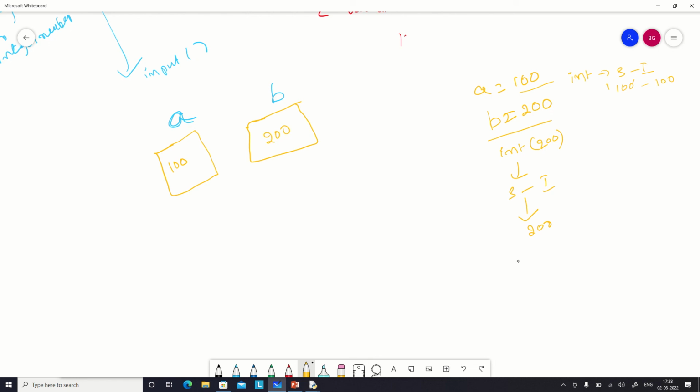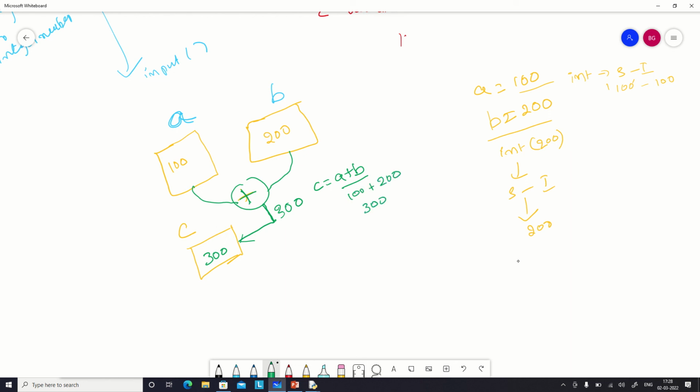Here we are taking one more variable called c. We are using an arithmetic operator, the plus operator. It calculates the value of a and the value of b, calculates the sum of these two numbers, and assigns the value to the c variable, that is 300, because we are writing c equal to a plus b. 100 plus 200 equals 300.